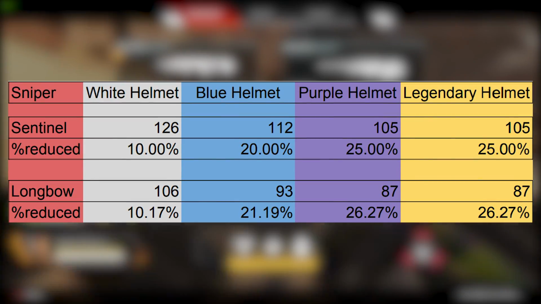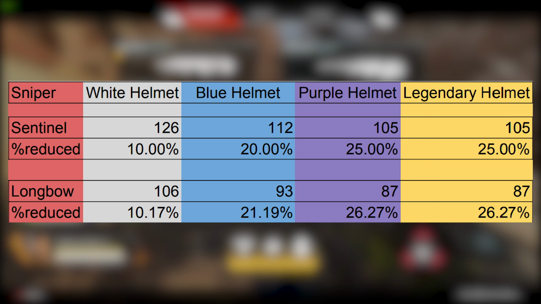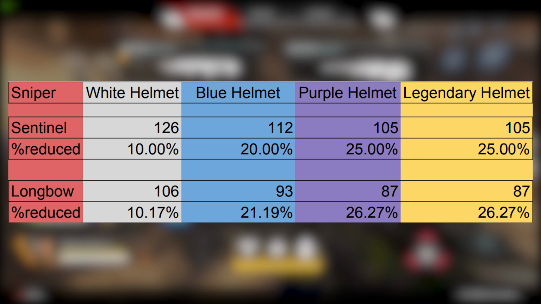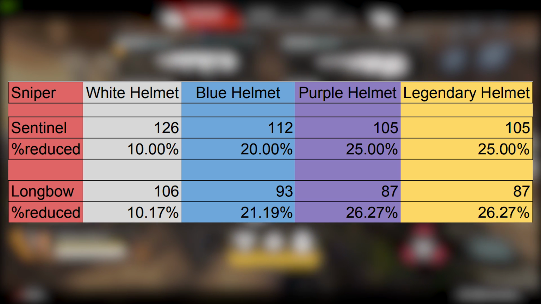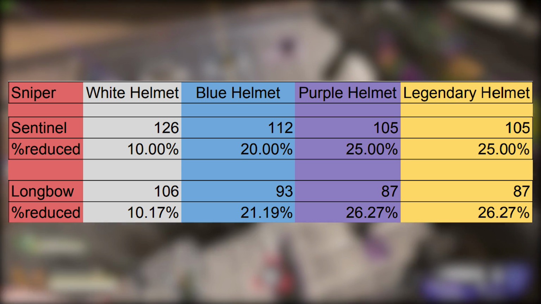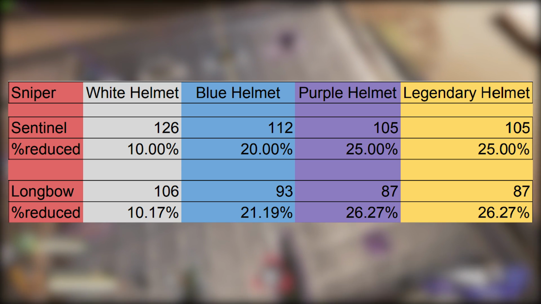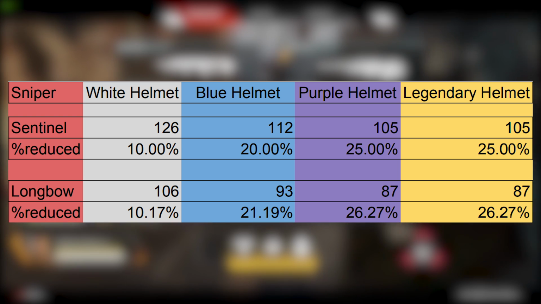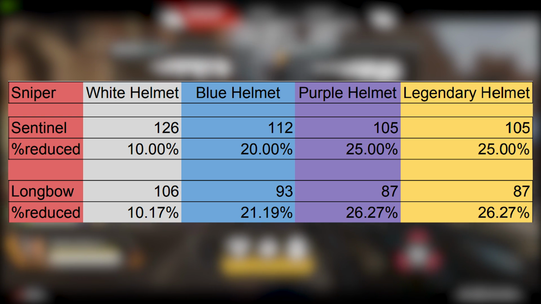And then with white helmet, it is 126, which is a 10% reduction from beforehand. With the blue helmet, it is 112 damage to the head with a 20% reduction from beforehand. Then with the purple helmet, it is 105 damage to the head, which is a 25% reduction from beforehand, and the same for legendary.